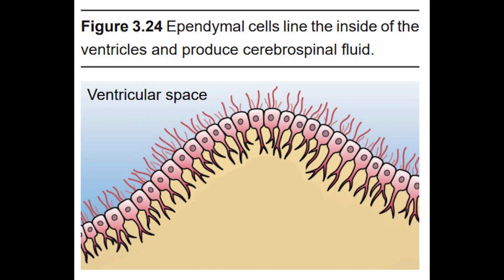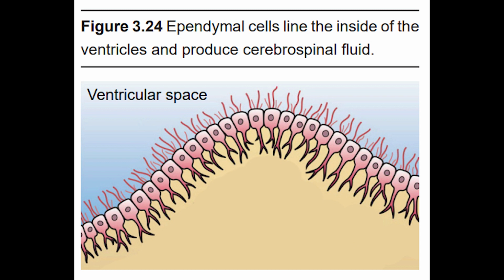5. Ependymal cells. Along the inside of the ventricles are a lining of glia called the ependymal cells. These ependymal cells are columnar, with small finger-like extensions called cilia that extend into the ventricles and into the central canal that runs down the inside of the spinal cord.